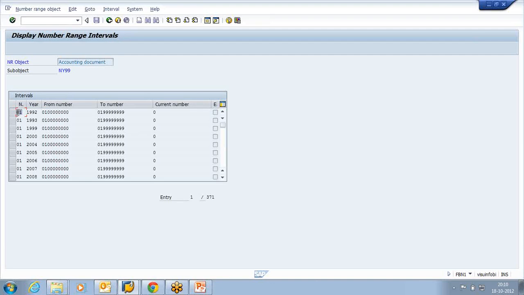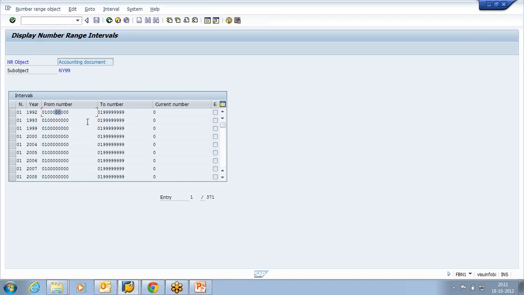They have the annual pattern, that is, the year. These number ranges are year on year. That means you do not just carry one range forward for every year. So this is from 2 years. Till 1992 you can use this number range, till 93 you can use this number. From 94 to 1999 this is the number range. Like this, for each year we see what the number range is.